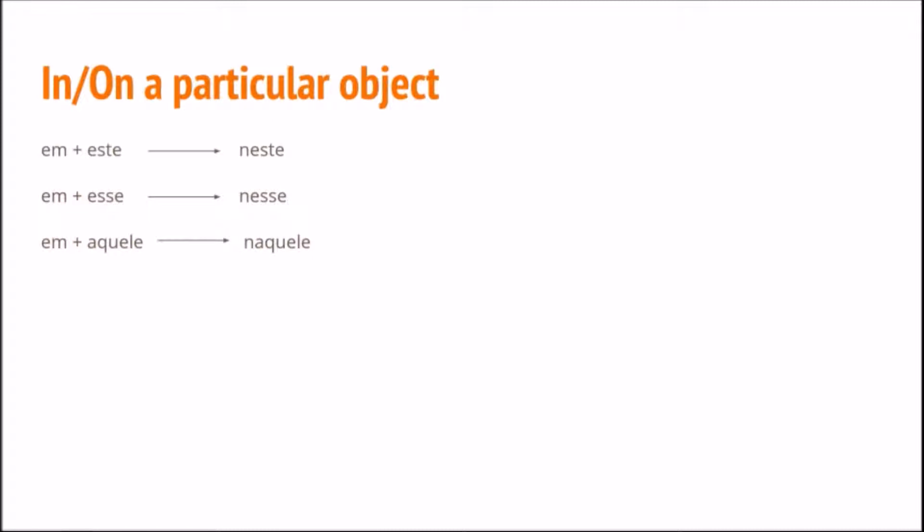Okay, now we're going to start combining some words together. So we just learned este, esse, aquele. So now we're going to combine those with the word for in, right? And that's how you say something is in or on an object, right? So, Ele está nesse carro. He is, right? Remember the verb to be, estar. So he is in this car, right? So the word for in and the word for this get combined to that, right? Ele está neste carro. He is in this car. He is in this car. Ele está neste carro.